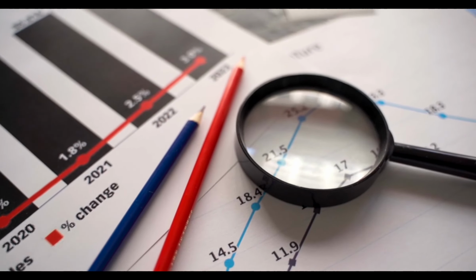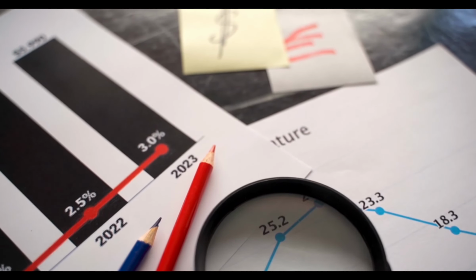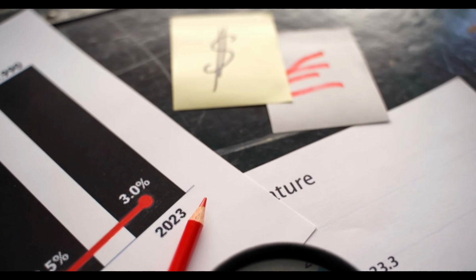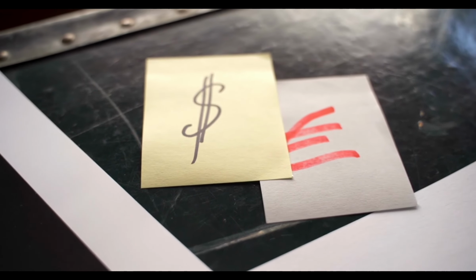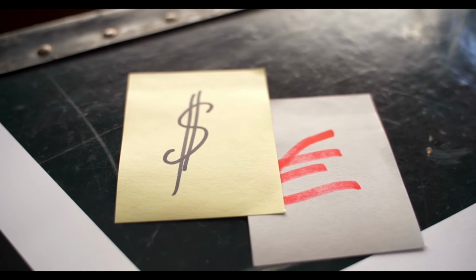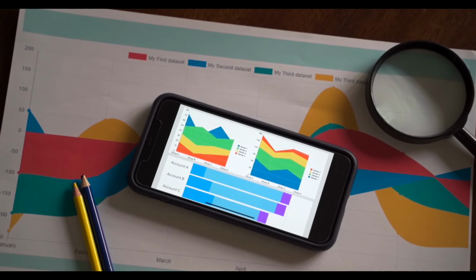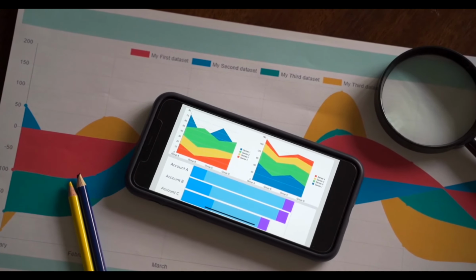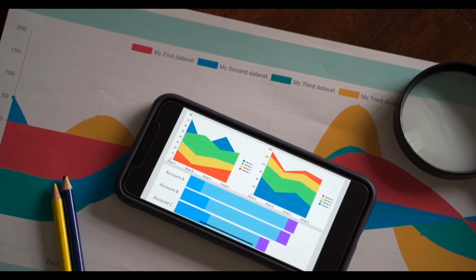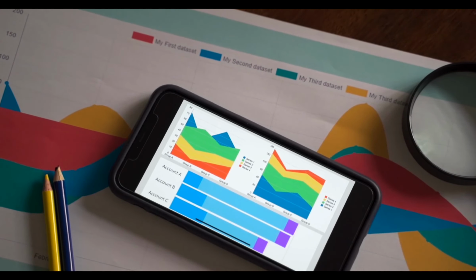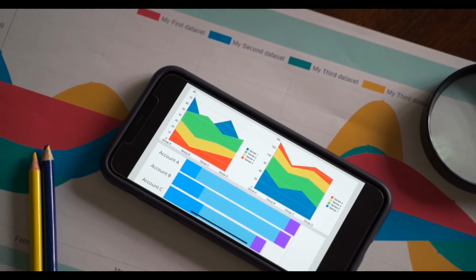Remember, we're looking for instances where the price is above the 200 EMA and the cRSI is giving us a signal in either the oversold or overbought zone. When we see these conditions, we can take action and enter a trade. So, let's get started and see how this strategy works in real-world trading scenarios. By following these simple steps and using our indicators effectively, we can potentially increase our chances of making profitable trades. Let's do this.